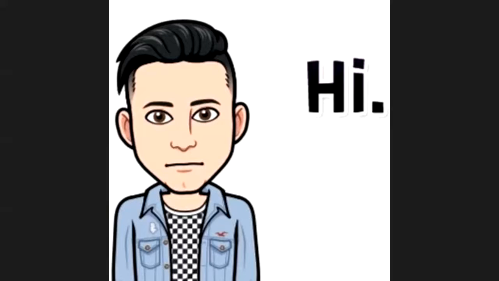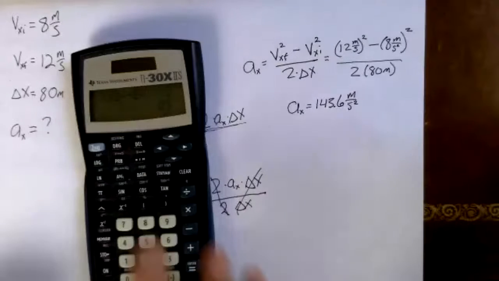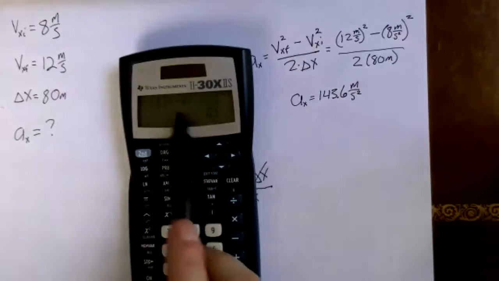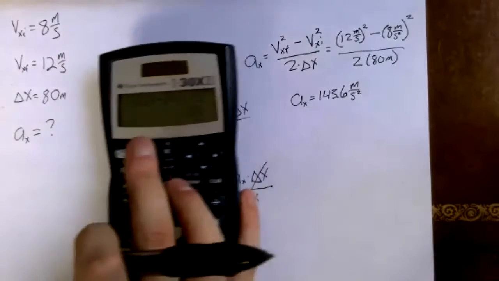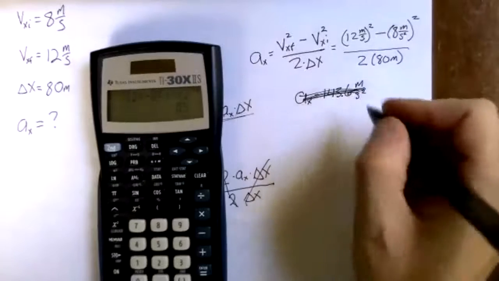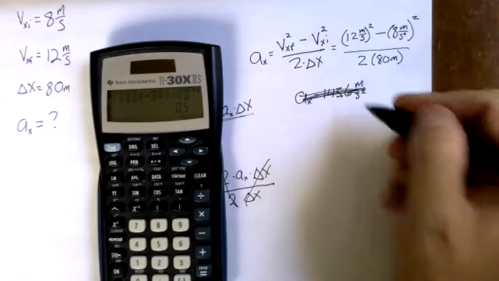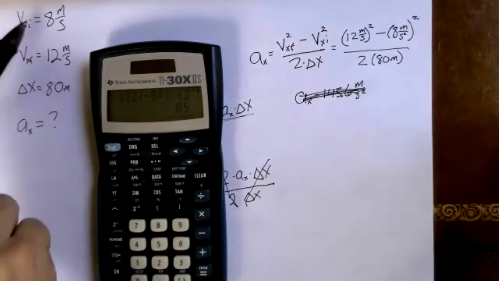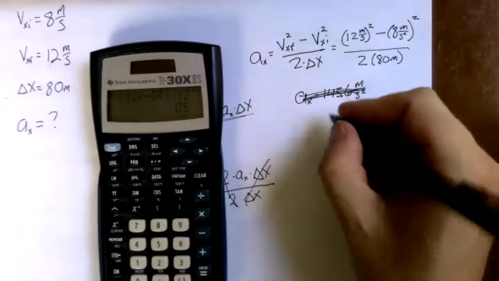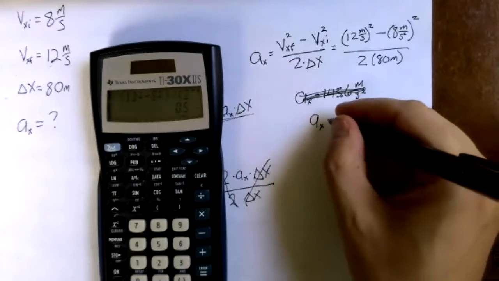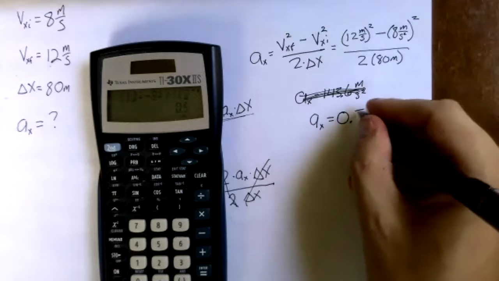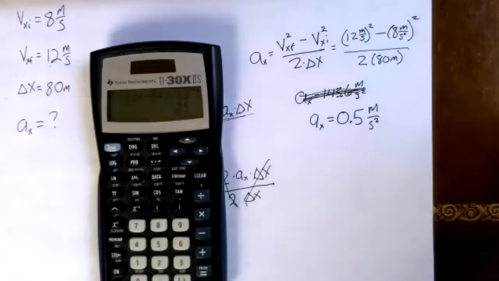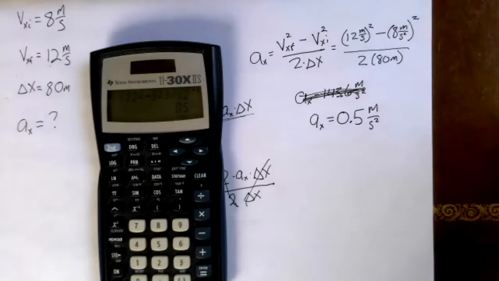All right, what did you get, Jose? 0.5. Yeah, 0.5, that's what I'm getting now as well. I made a mistake the first time by not putting the parentheses around the 12 squared minus 8 squared. I could tell I did something wrong, because that's a really big number for acceleration. Going from 8 to 12 meters per second isn't going to be that big of an acceleration. So I recalculated, and got a much more sensible answer: 0.5 meters per second squared. Every second that goes by, it just gets half a meter per second faster.